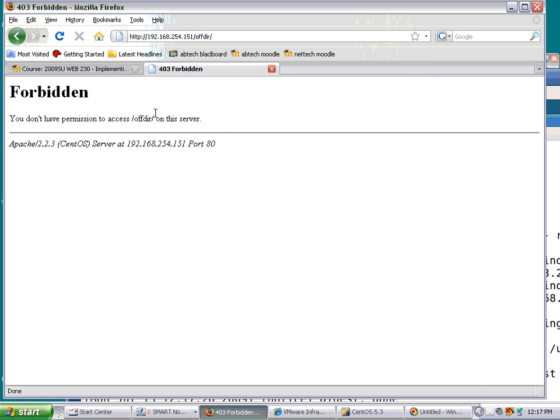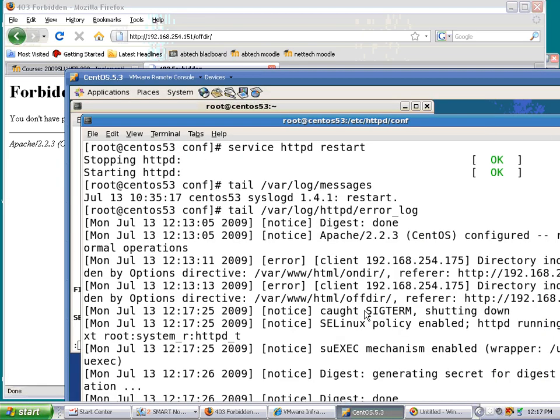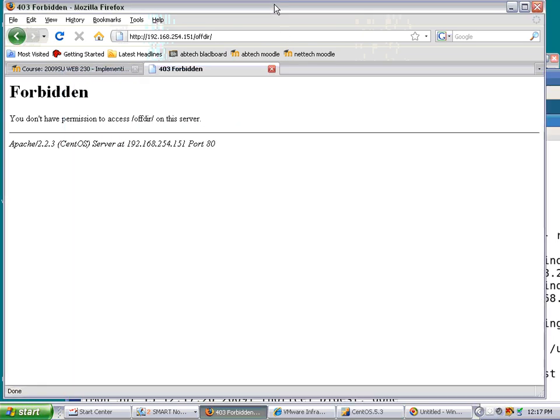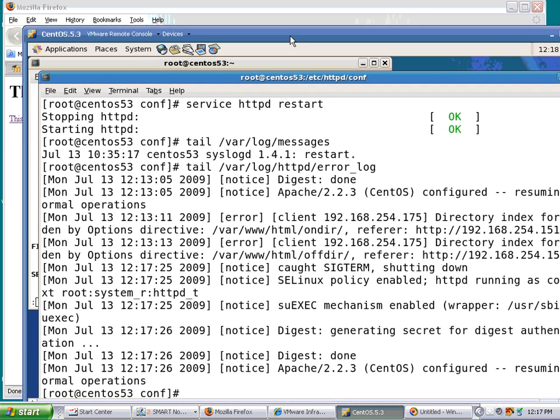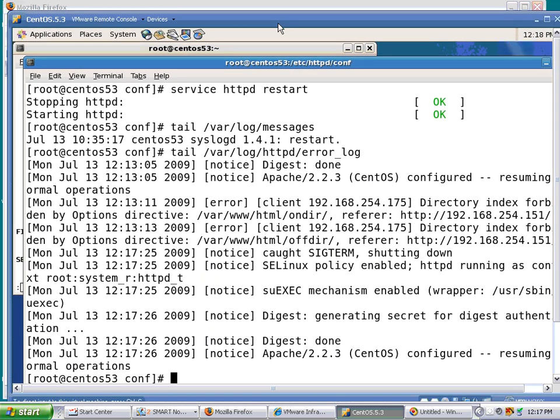Well, something went wrong. Let's chase this down. I bet I specified it wrong. It goes to on dir and off dir. If indexes is there, it should be the on dir.